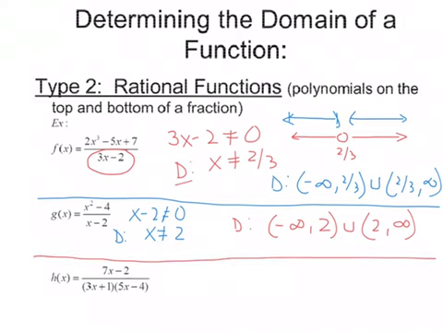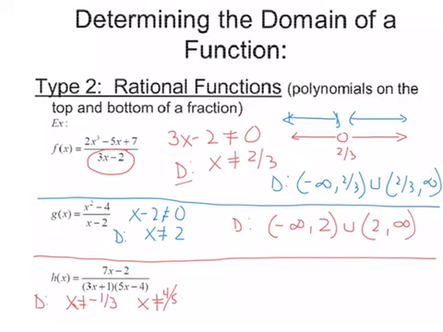What's different about our third one is that I have two separate denominators. So I know that the 3x plus 1 and the 5x minus 4 are two separate factors in the denominator. So I know that the 3x plus 1 can't be 0, so x can't be -1/3. And I know that 5x minus 4 can't be 0, so x can't be a positive 4/5. So that is my domain in simplest form, all real numbers except -1/3 and 4/5.